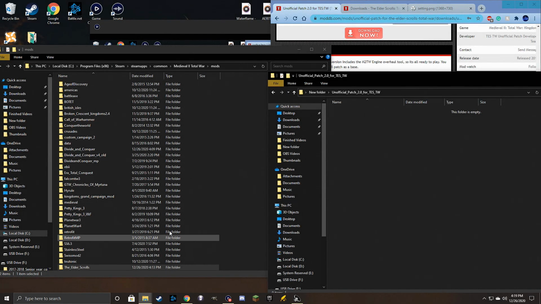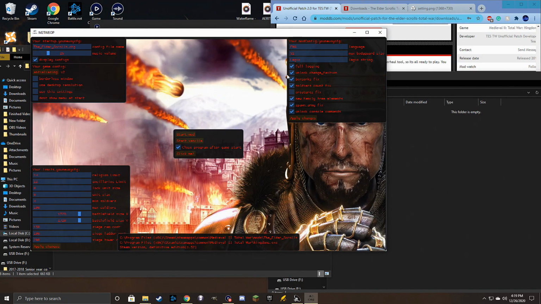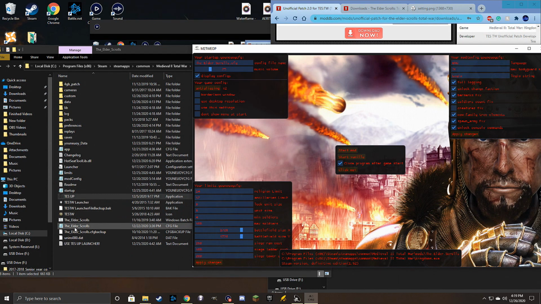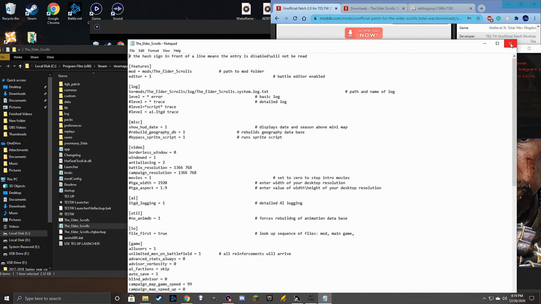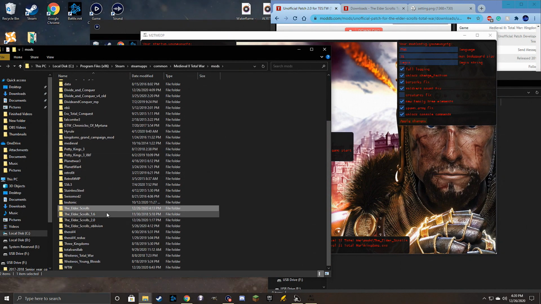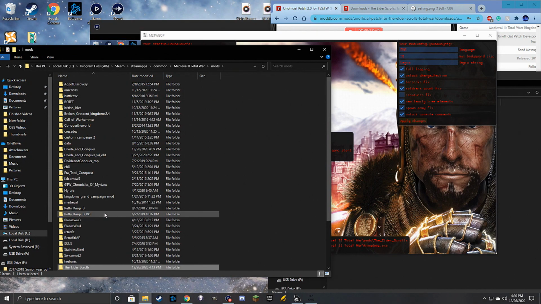Okay, now that that's done, we need to go into the Elder Scrolls Total War mod folder, and we can actually start running the mod. The only way you can now launch it is using the TES Up application. The main things you need to make sure before you start the mod is that the Elder Scrolls _config is matching, or what's written here is going to match your config file here. If it doesn't, it's not going to work, it's going to crash. Another thing, if you're like me and you oftentimes rename, if you have many different versions of the same mod, make sure it's only labeled as the Elder Scrolls.